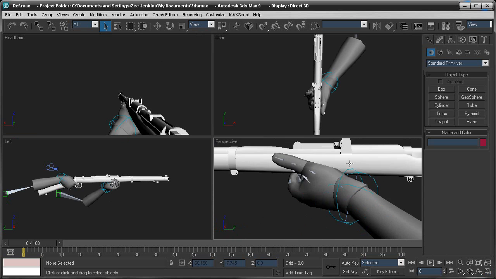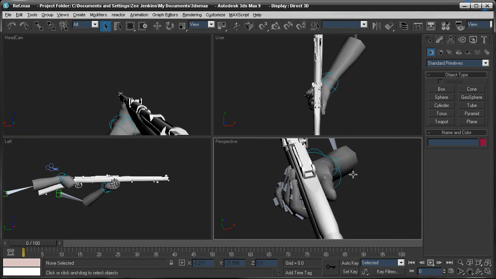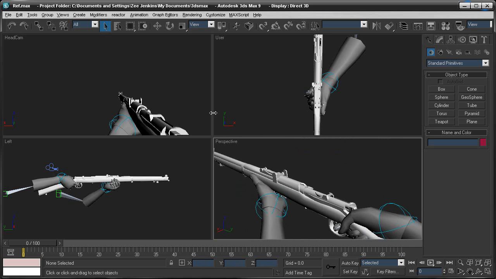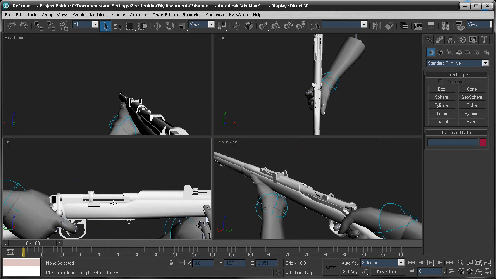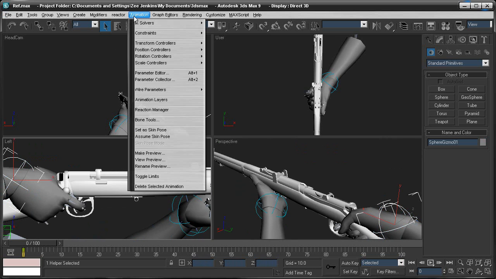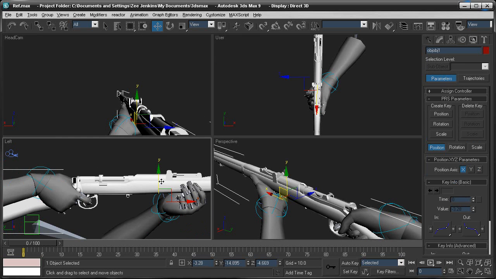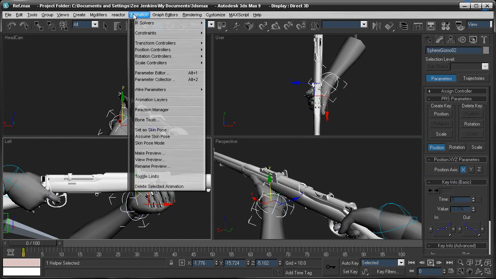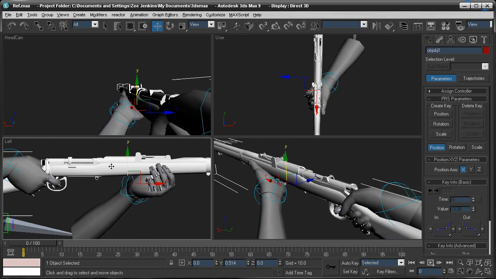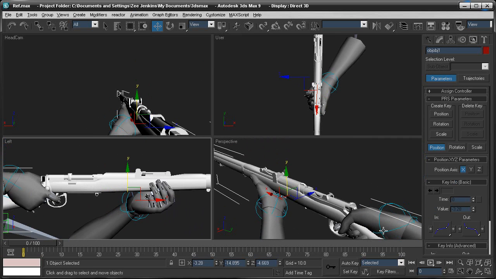Here I already made a quick reference. Here I made the finger positions and quickly edited everything to make it look good. Once you have done the reference setup completely, the next thing you want to do, which is very important to help you animate it very easily, is to select these blue things and then go to constrain, link constrain, which lets the hand follow wherever the gun goes. Same goes here. I usually link constrain this to the gun also. So see, now the hands follow the gun.